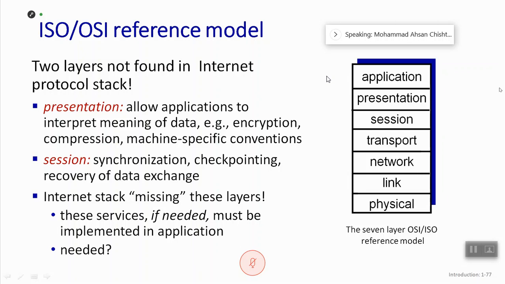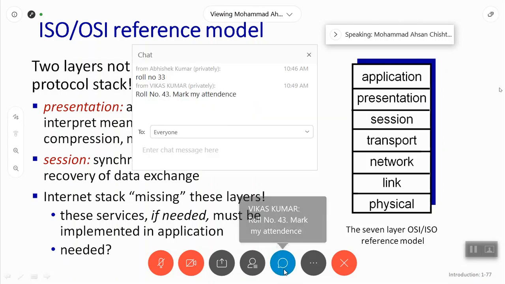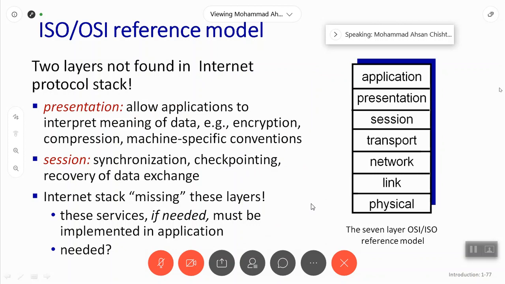Login to remote systems, like remote logins, can be done by the session layer. Dialog management is also done by the session layer, as well as token management and synchronization. The presentation layer is mostly concerned with the syntax and semantics of information that is being transmitted. For example, if you have a certain type of encoding, the presentation layer would take care of that.